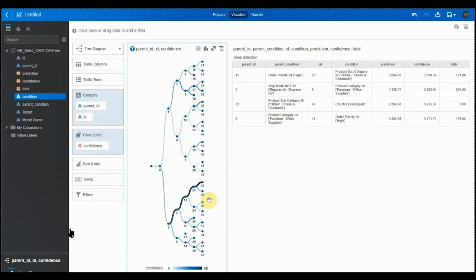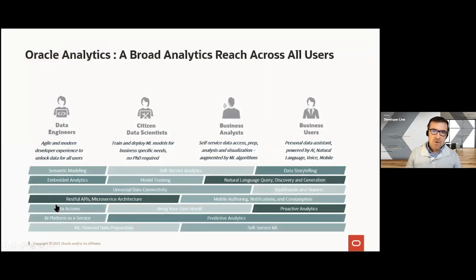So if I carry on here, let me go back to some of the slides. Oracle Analytics is a platform that merges various analytics needs across the organization, whether it's enterprise analytics and reporting, self-service visualization, or even augmented analytics, proactive analytics for the users. And because of this, it's actually very agile for all the users. And that's the important point in this slide, in my opinion.